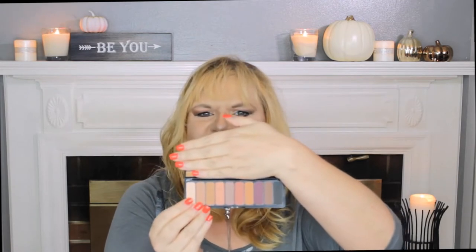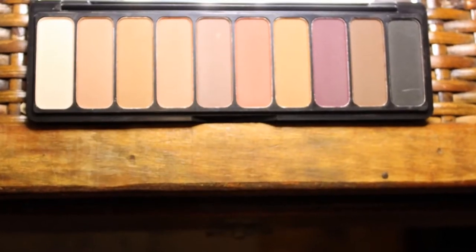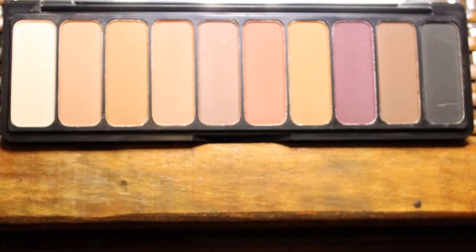Question number two, best drugstore palette. As you can see, I have a bit of an obsession with these e.l.f. palettes. These oblong palettes from e.l.f., not to be mistaken for some of their other ones, are amazing, and they do indeed rival many Urban Decay palettes. Just take a look at these beautiful colors. This is called their Mad for Matte Summer Breeze, but I think it's going to be gorgeous in the fall. This is a fairly new release from them. Gorgeous. Just beautiful. Look how warm those are. So many different possible looks with this one.